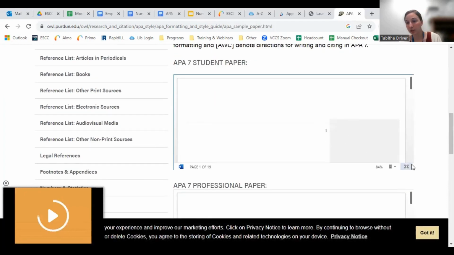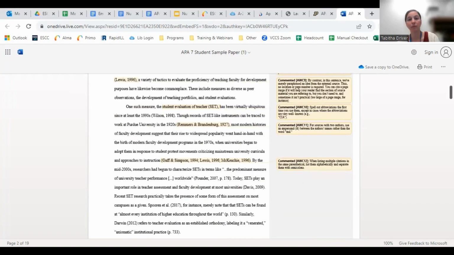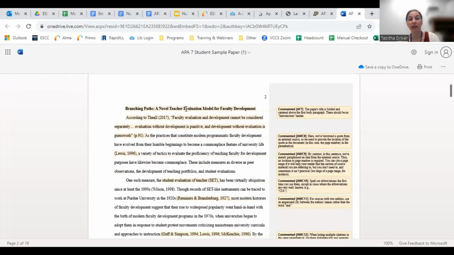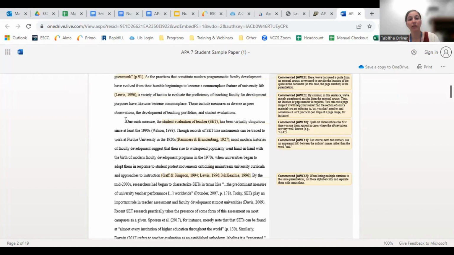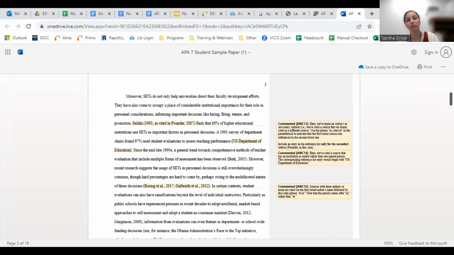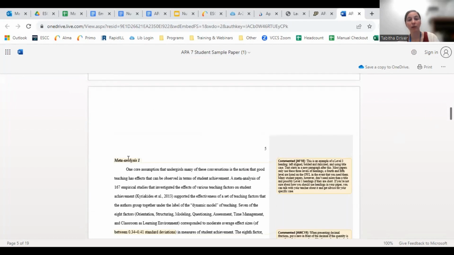On the first page, you need the page number, you need the title of your paper, you need your name as the author, your university, your college, your class, your professor, and the date that this paper is due. Then you have your title again on the second page, along with that page number, and the body of your paper. You double space and indent. And you have various headings. This is a level 1 heading, this is a level 2 heading, and here's a level 3 heading.